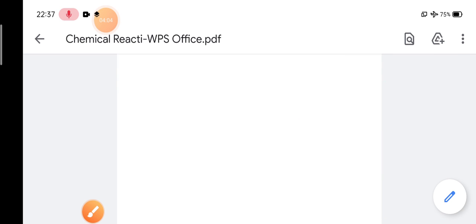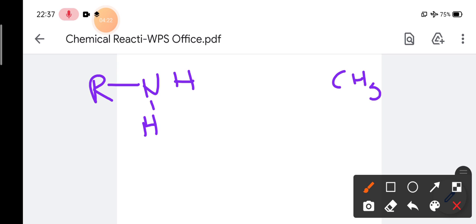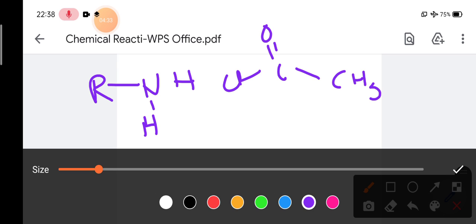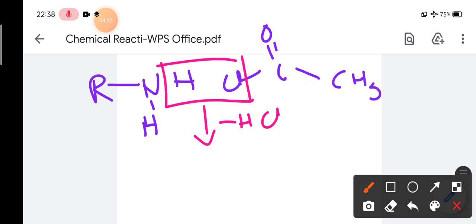So let's get started on the reaction. We can write RNH2 as R-NH and H, single bond H. We can write the RNH2 part in this way, and CH3COCl, the acetyl chloride part, in this way as well. This is acetyl chloride and this is RNH2, a primary amine, or here you can use a secondary amine as well. Here we have to do one thing: we have to remove this HCl part from the system, and by removing this HCl part we will get our product.